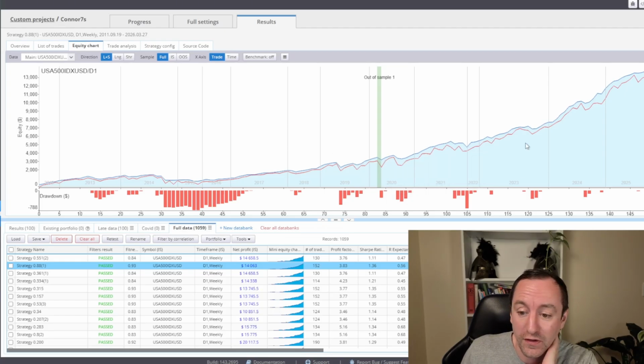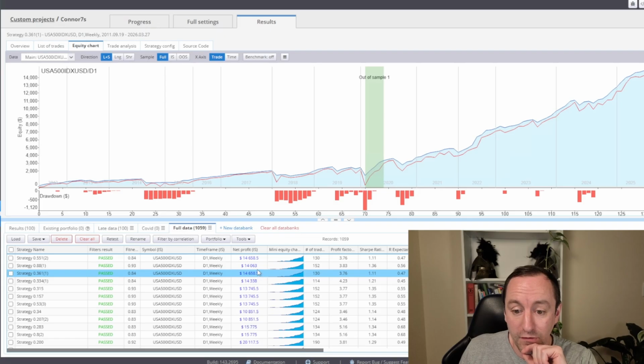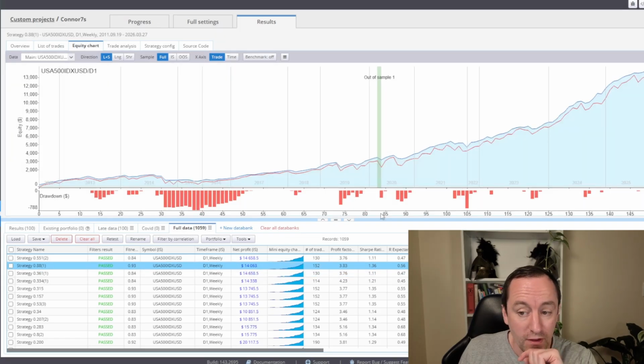It's super interesting. But the question is, it seems to always be an equity point that's below the balance. So it's a little bit strange. So we need to test this to see if there's something weird going on here. But as you can see, by making some changes, we've got a much stronger equity curve here.